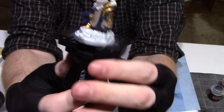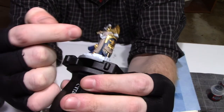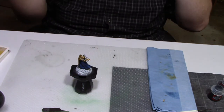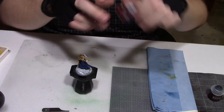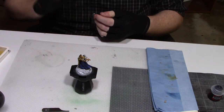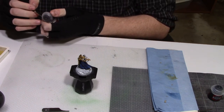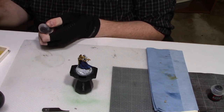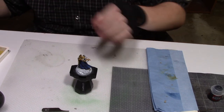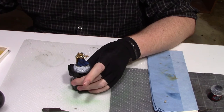This helps. Alright, so we got our clothy crotch covering there. And we're getting close, children! We're going to throw on the Rhinox hide here, which will be mostly the base and a few little accents here and there, which should not take too long. Got myself my big brush because we're doing the base. I'm just gonna thin up a bit.